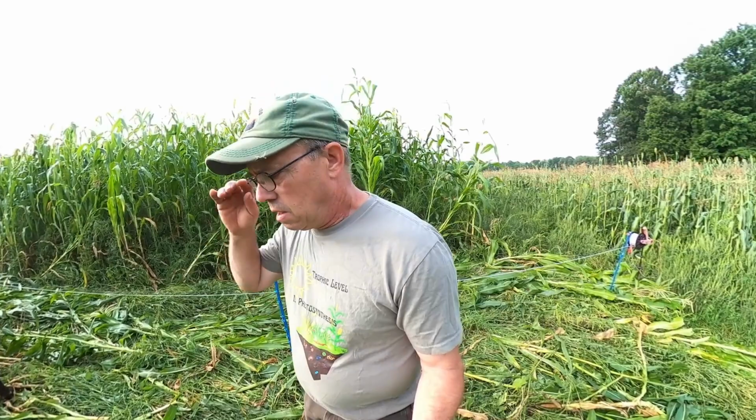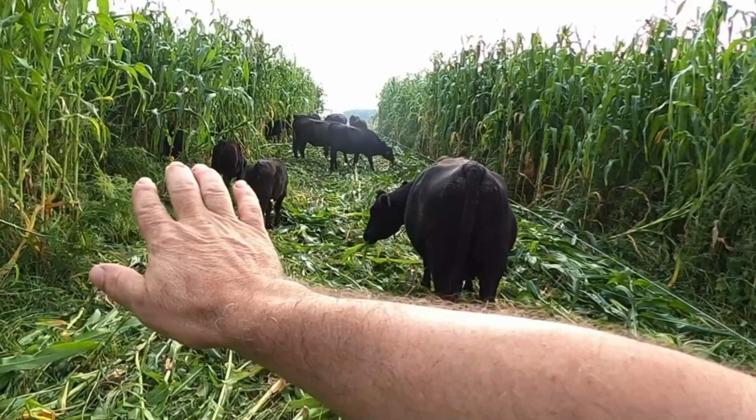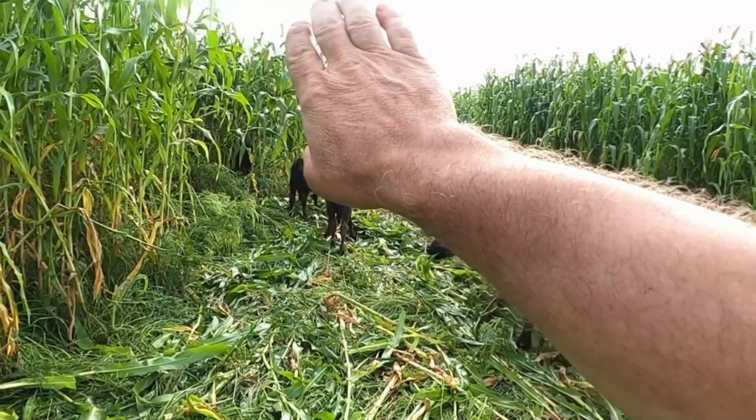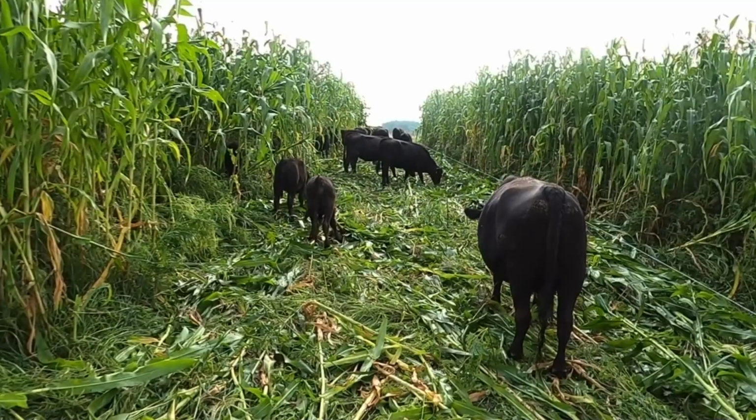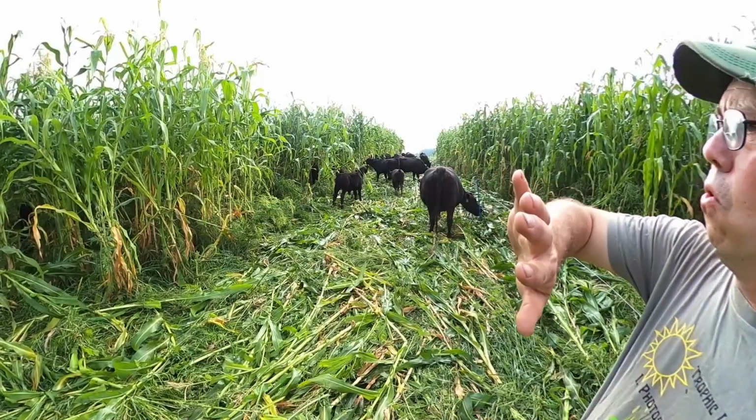And there's a lot of things to learn about grazing corn. You can see here, here's our temporary fence. We have this here all run down with the side by side, because if the cows knock this corn over, you don't want it to go across the fence and knock the fence down and naturally have cows in the whole cornfield. Trust me, I've had it happen to me, and it's not fun gathering a herd of cows out of a whole field of corn. The cows will go through here in the next hour or so. This whole stand of corn will be knocked over.